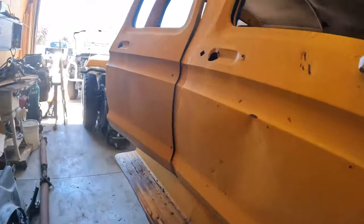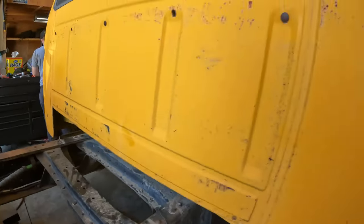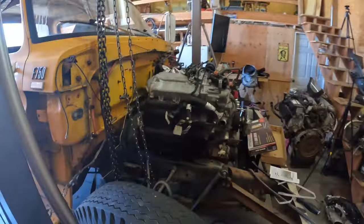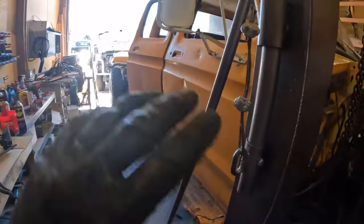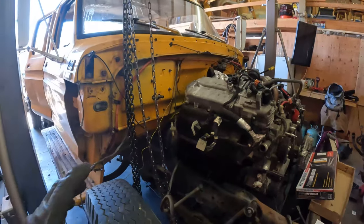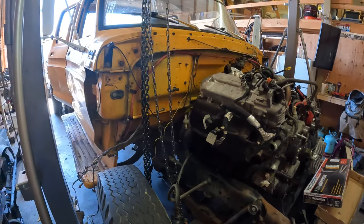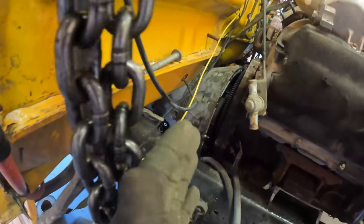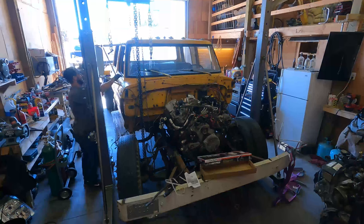I just got out all the motor mounts, so this thing is pretty much free from the frame. We're gonna get off this other passenger side mirror real quick, and then we will push into place and lift the whole thing up. We're gonna slide it back towards the back of the truck and set it back down because we need this for other things. We think that's the best game plan instead of cutting into the firewall. Time will tell if that is the best route, but we do think that'll give us enough space to get the transmission pushed back forward and we can go from there. So nothing to it but to do it.